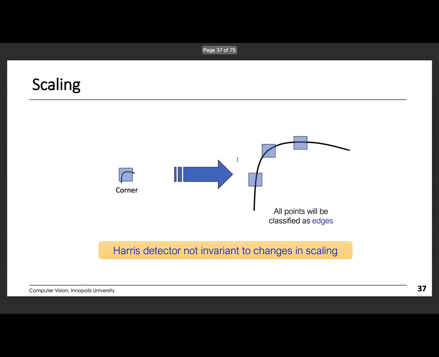This is again the other example. Now the problem with the Harris corner detector is it's not invariant to changes in the scale, right? So for example, here it's an edge, but we can clearly see that this location should be a corner. If you use a much bigger window size, or if the image was scaled a little bit down, you could see clearly that this place should be a corner, but when you are zoomed in, the place becomes an edge. So definitely the Harris corner detector is not invariant to changes in the scale.